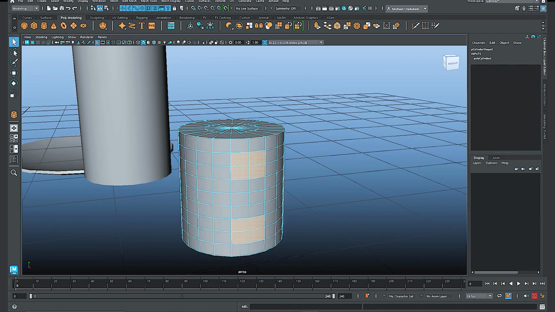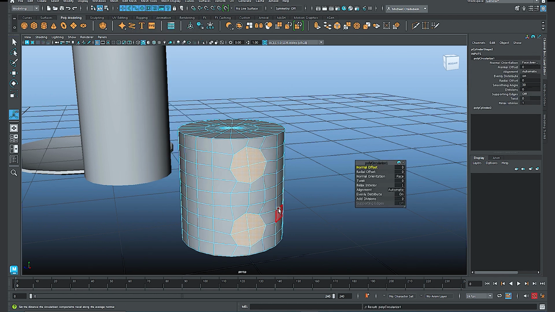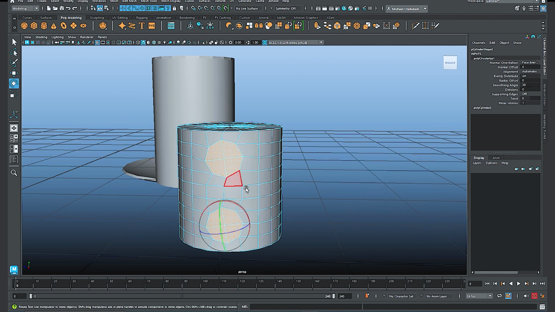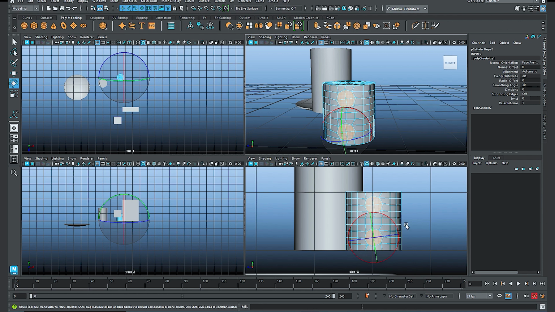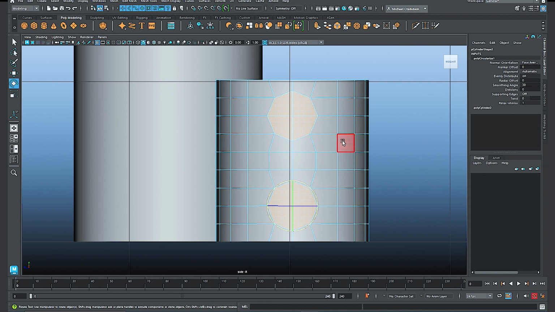So with those faces selected, I'm going to go to edit mesh. There's this option that says circularize. I will hit on it, and you will notice now that it has forced these selections to look a little bit circular in shape, but it's not looking straight. So I'm going to use my rotation tool with that selection still active. I'll come right here in my side view, and I'm going to rotate that selection a little bit just to make sure it looks straight visually. Something like that. I think that looks fine.